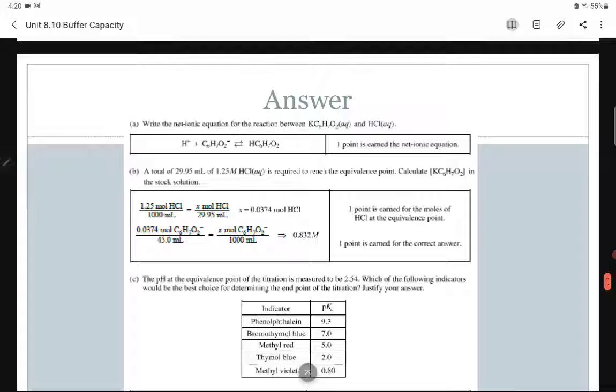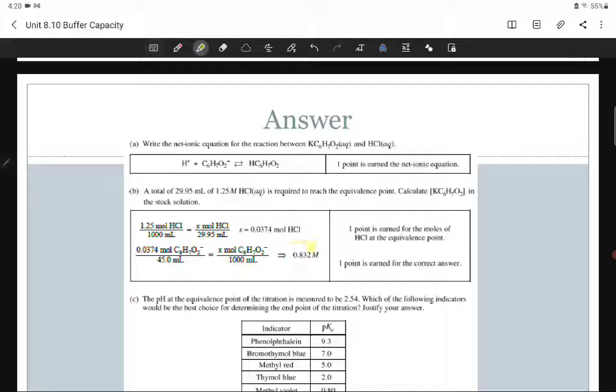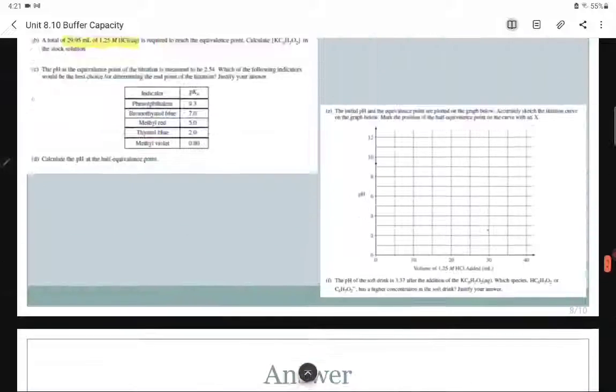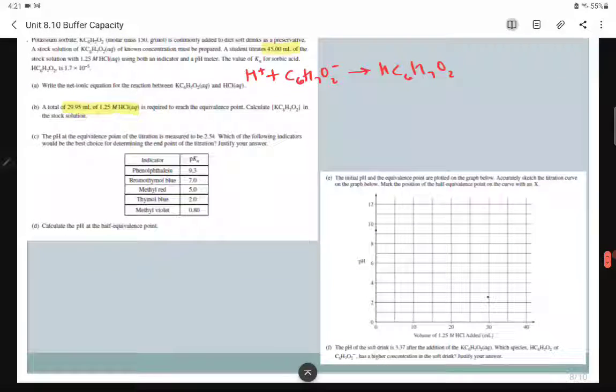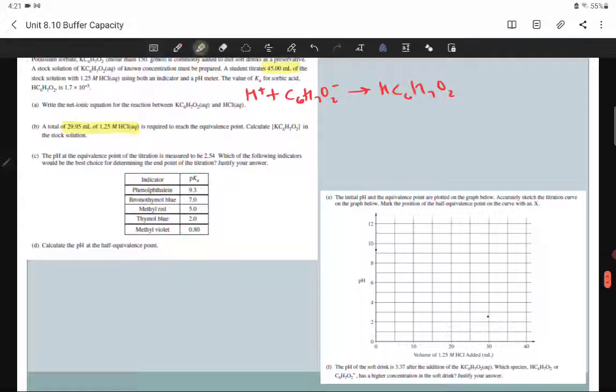So they didn't do the M1V1, which you're not really supposed to do. They did their factor label in 2 steps. I would have probably preferred doing that all in 1 step myself, but there's your answer. Okay. It's a 1-to-1 ratio between the 2 components there. Looked like that net ionic was good. Let's go back. Okay, so the pH of the equivalence point is 2.54.